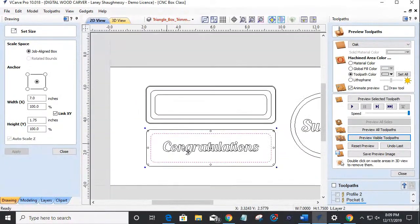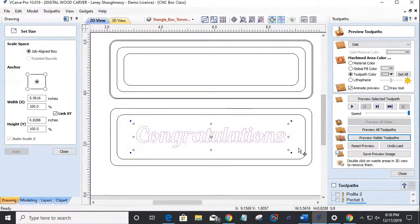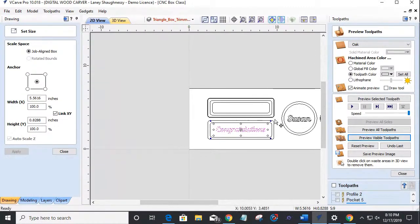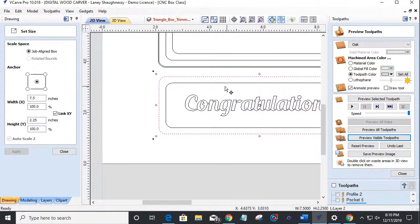This is the pocket of the inside of the lid. And on this one, I simply have "Congratulations" V-carved in there. It's like a little gift box for somebody that might have gotten promoted, or whatever the case may be. Now again, this is the inside of the box. We haven't talked about the outside. Dan's saying, hey, you're going to show us how to do something on the top of the box. But we have our box perimeter, 7.5 by 2.25, offset inward 1/4 inch.